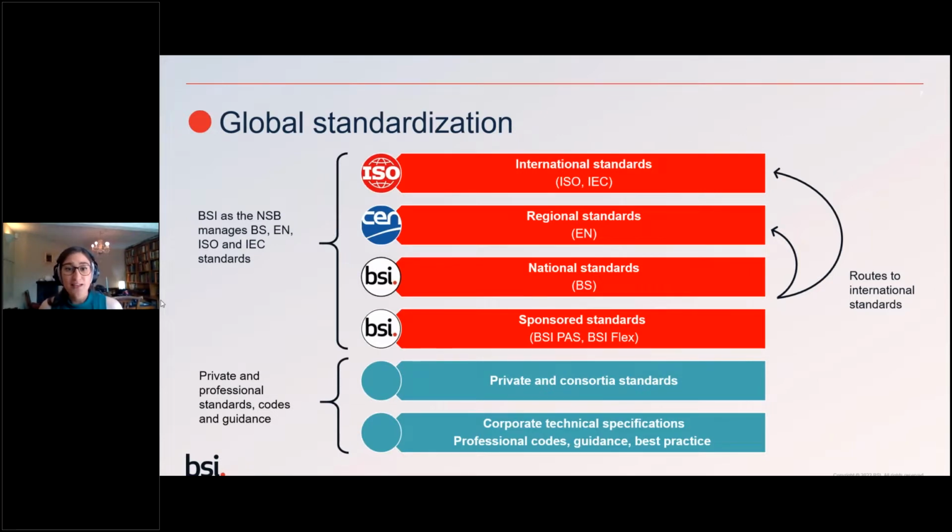So this demonstrates how BSI fits in with a wider context of private and international standards. BSI, as a UK national standards body, manages all national, European and international standards input for the UK. Once sponsored or national standards are developed, they have the option to be used as a base document for European or international standards if relevant or applicable. BS 8632 was developed in BSI as a national standard. The drafting panel that created the standard then formed the National Committee for Assessing and Valuing Natural Capital, which is called SES 18. And we'll be hearing about the future of this committee and the standard a bit later on.